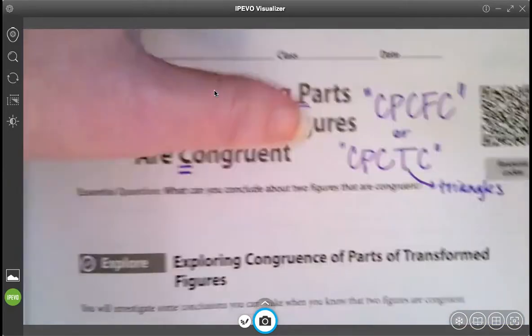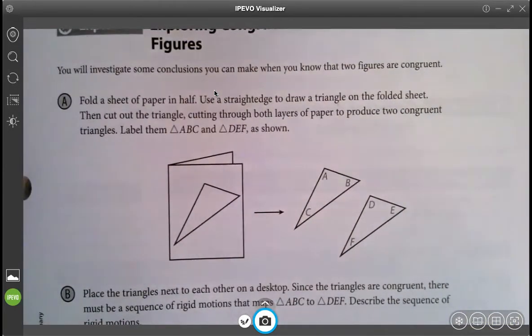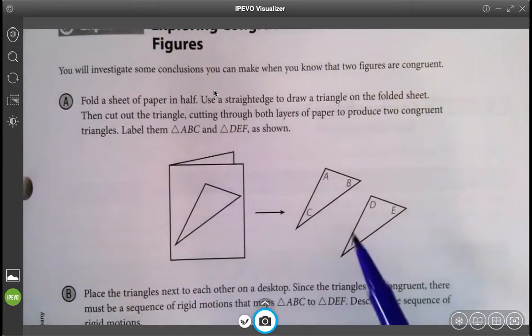So as we look down here further on the page, we've talked before about transformations that make congruent figures. We talked about translations and rotations and reflections and how they're isometric, or they are rigid motions, which just means that they make congruent figures. All the angles are the same, all the sides are the same, the perimeters are the same, the areas are the same. The only thing that changes is where they're located on the page and perhaps which side is facing up or down or left or right. So that's kind of what this is supposed to represent, 2 different congruent figures.